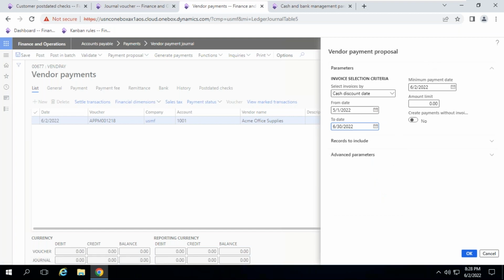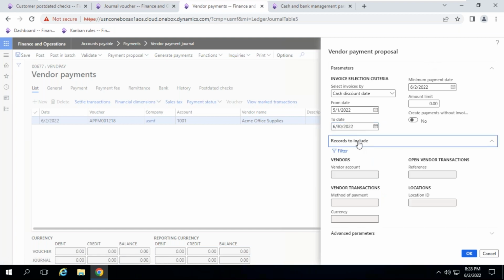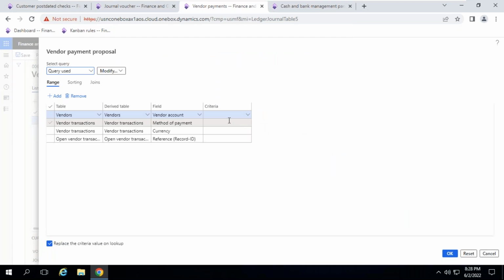In this period, whatever I need to pay, I want the discount. Here it will be applied for all vendors. Now I want to execute for vendor 1001 only, otherwise it will create so many transactions. Let me do it for 1001. Click OK.